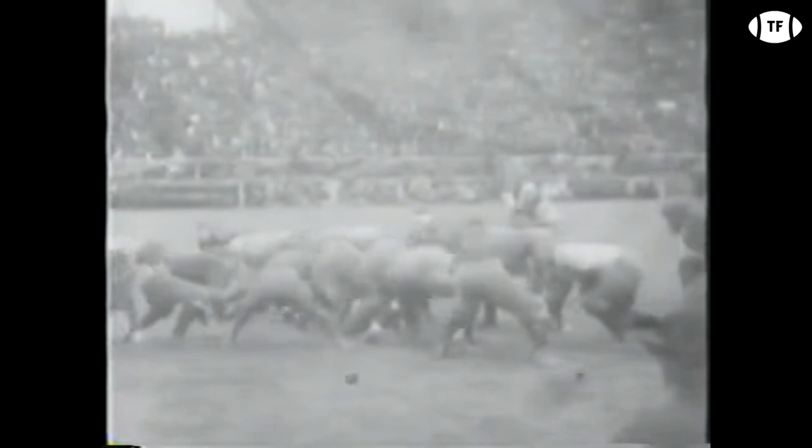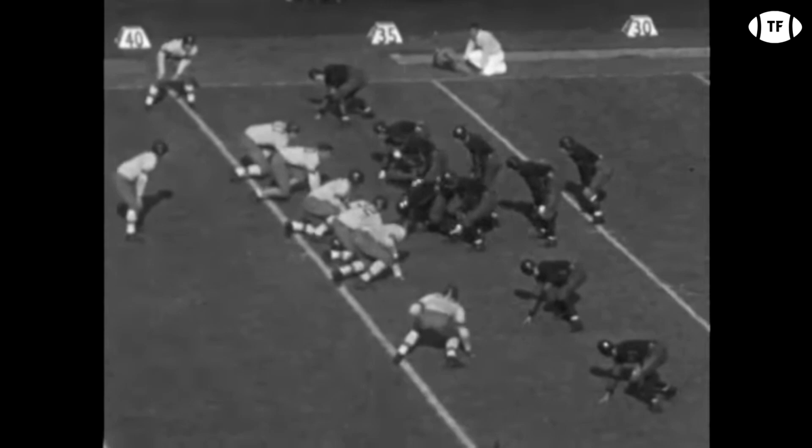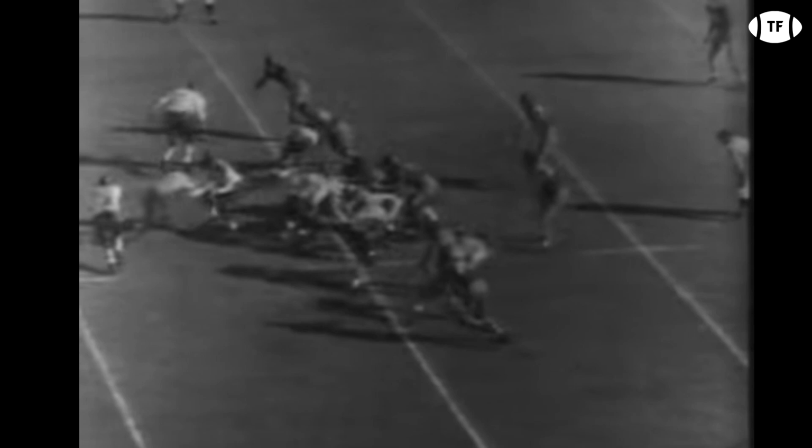In the early days, the game's resemblance was much closer to that of a modern-day rugby, only with a down system. The forward pass wasn't legalized until 1906, and combining slow 11 versus 11 ground and pound with waterlogged, muddy fields made for a slow tactical thumper of a game. In this era of hard running and high turnovers, punts were much more frequent. Why drag the ball 80 yards through the mud when you can punt it to your opponent and strip it off them at their own 20-yard line? Punting was much more prevalent in the early days of football, only being relegated to the fourth down sacrifice in the 1950s. However, Coach Kelley came into a few problems when trying to implement the punt in bad weather game.